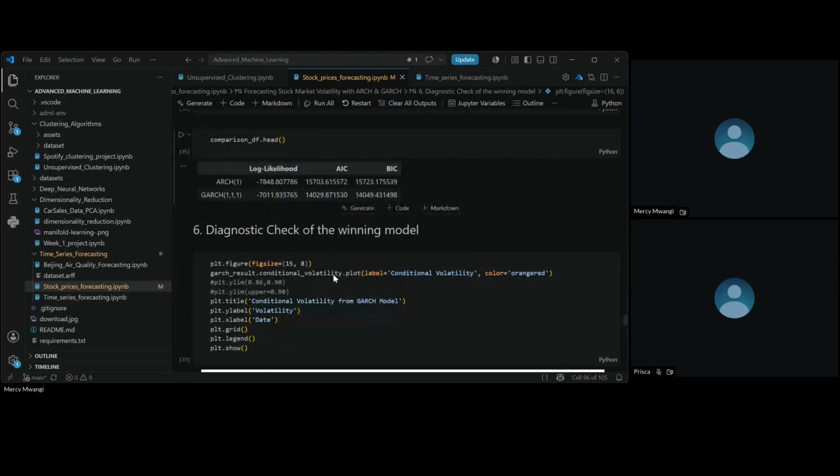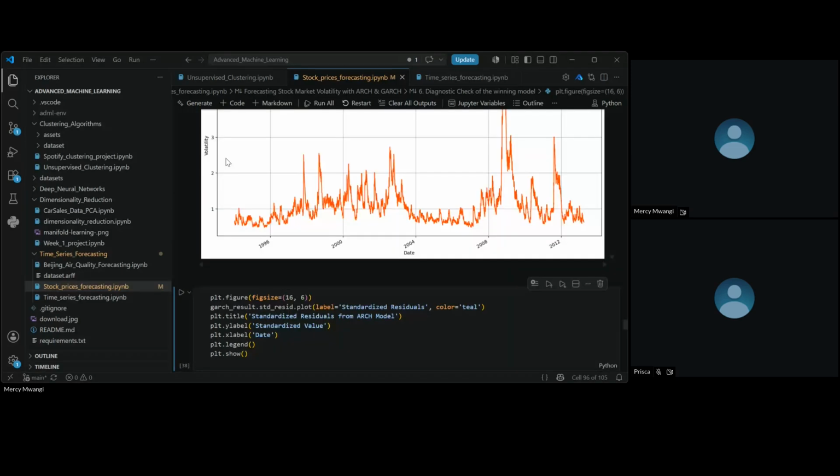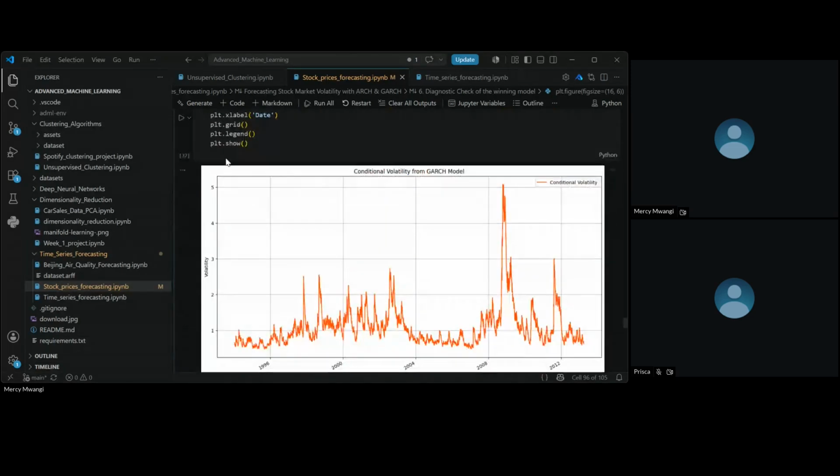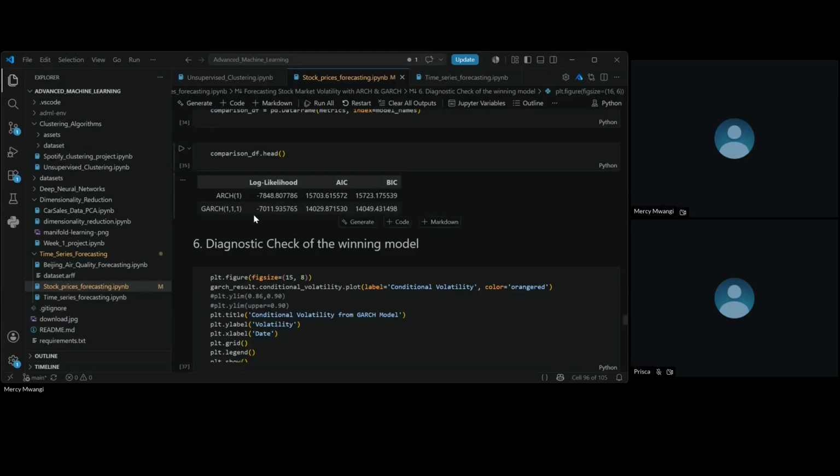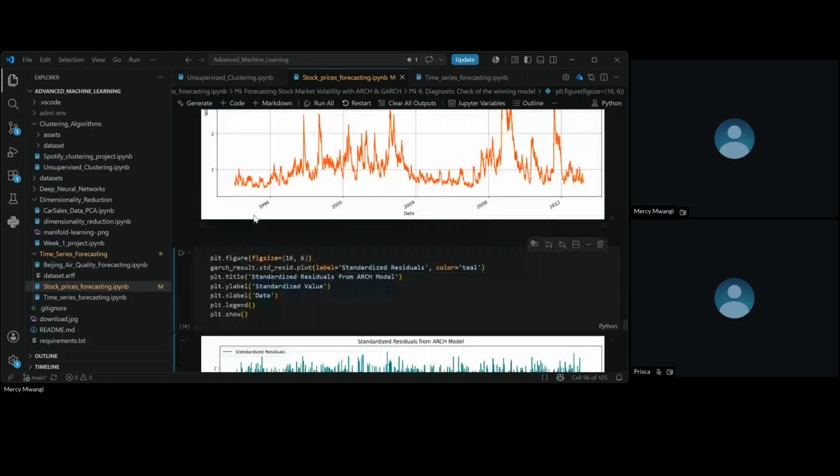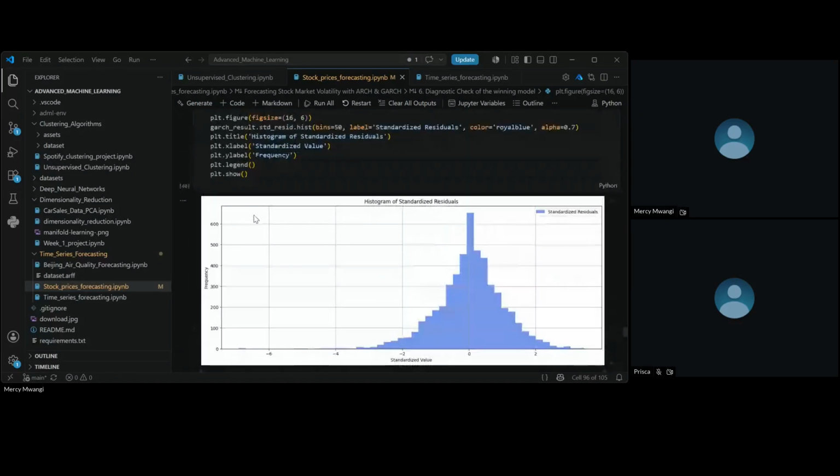So that would mean we'd probably need to play around with the order of the GARCH, right? Remember here, my order of my GARCH is only 1,1,1, which means I'm only going one day in the past. Maybe for stock prices a good place to start is maybe 5, because the markets run on a weekly cadence, or maybe even 30 days in the past, a whole month, right? So those are the things you see, but look at that.